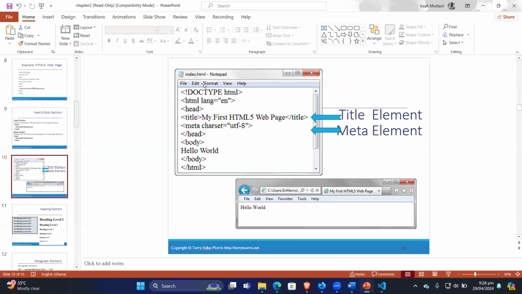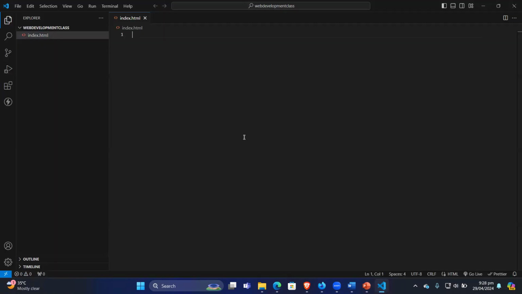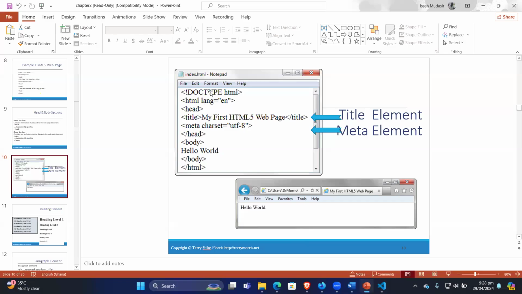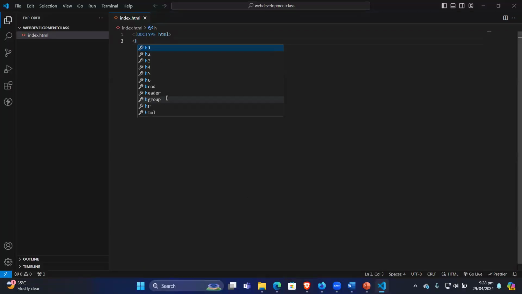So you see this code here. I mentioned that when we write a code like this, it will display like this. So we are going to write similar code. See the doc type, I'll write this. Now you have to note that when you are typing, Visual Studio Code can make suggestions to you. For example, when I just wrote my less than sign, it suggested a lot of things for me. And the first one, doc type, is actually what I want, because I mentioned that that is the first thing that you should write in your code. The next is HTML. So you write HTML, and you press enter.